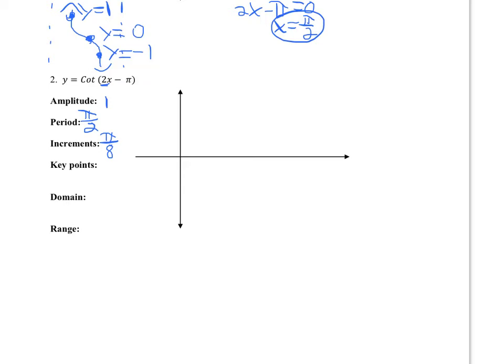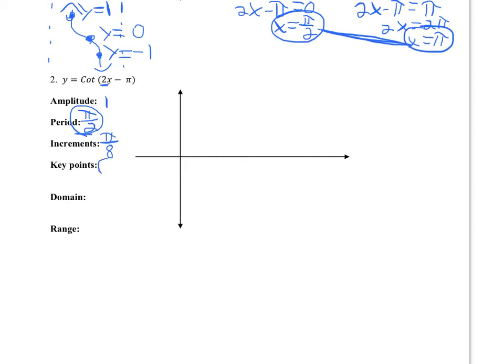Now to get the end, we take the same thing, 2x minus pi, but don't make this mistake. The normal cycle for cotangent is pi. It's not 2 pi, so I set this equal to pi. This is how it's a little bit different from the other four. So let's see, if I add pi to each side, I have 2x equals 2 pi, divide by 2 on each, and I get x to equal pi. And it makes sense, the distance between pi over 2 and pi is just half of pi, and that's the period. So it always works out.